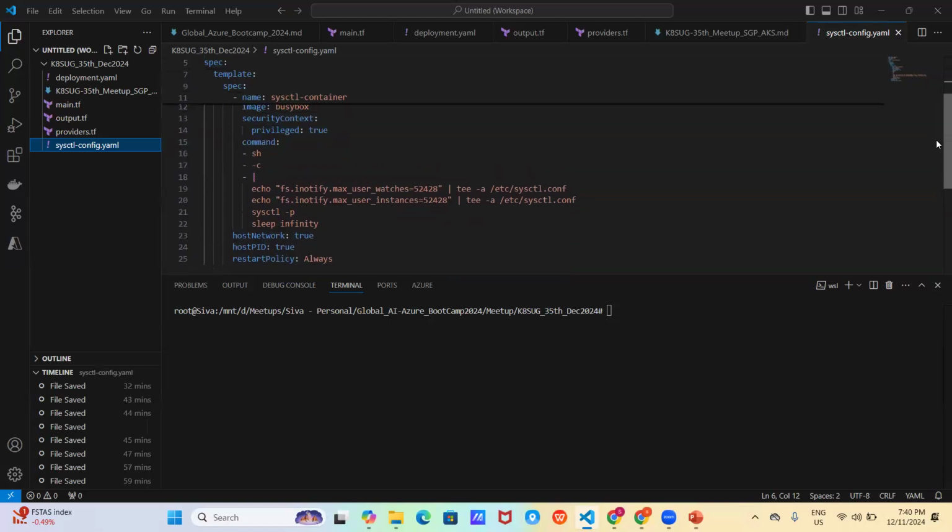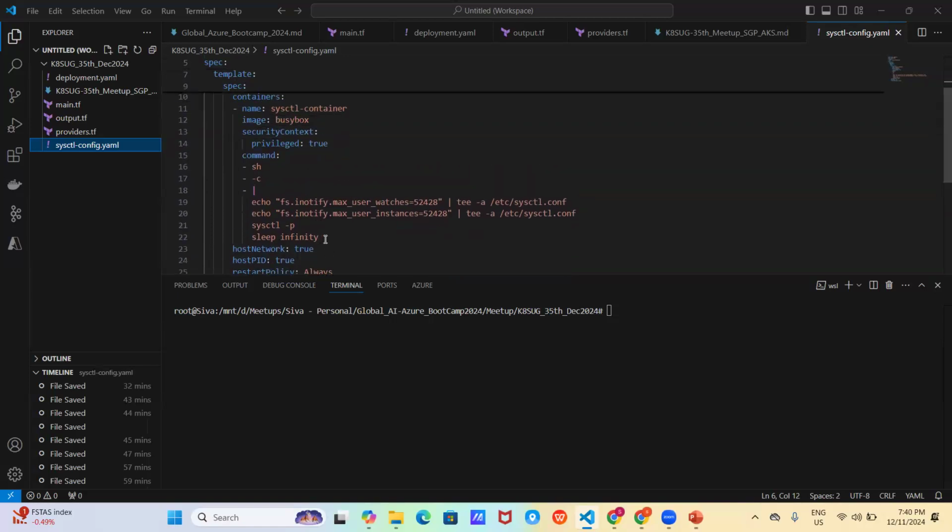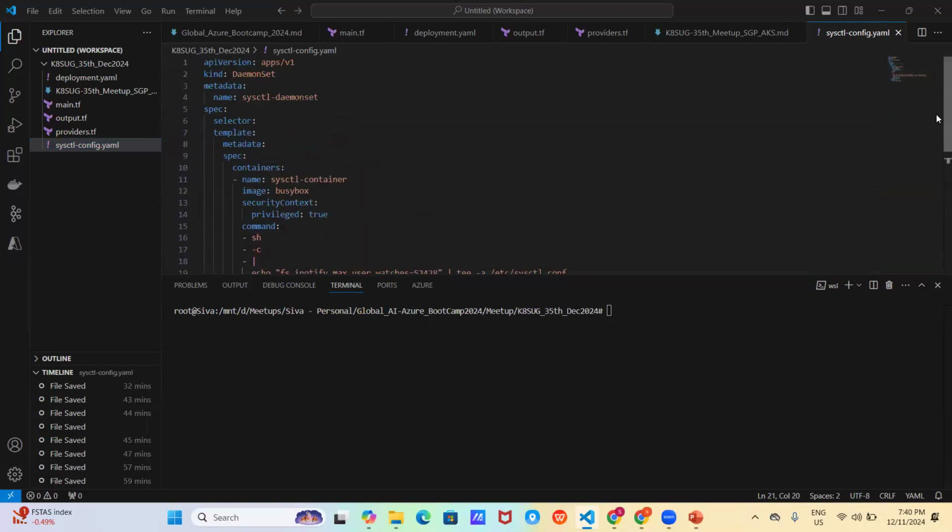Do you see some of the parameters here? Whatever parameters you want to apply within the systemctl configuration, configure them in the command section, so that the systemctl settings are applied when a new node comes in. Then apply the daemon set, and it will take care of the system configuration changes when there is a new node.